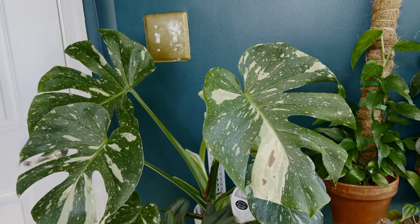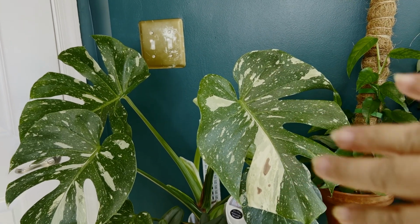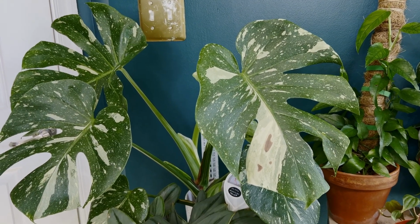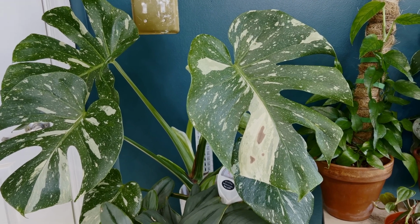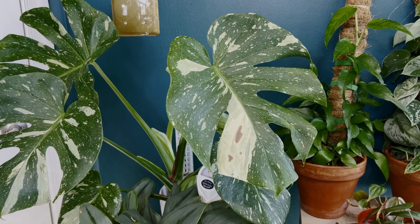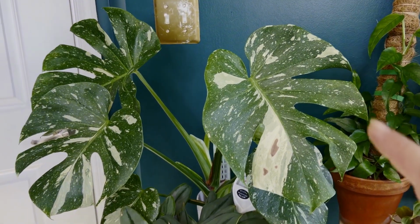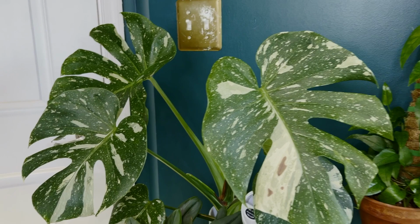It used to be a much larger plant, and I propagated it, traded off the propagation for a Monstera albo, which I have since killed. And as many of you know, I also won a Costa Farms Thai Con, and if you've watched my latest updates, I've also killed that one. A lot of people had opinions on it, but it is what it is. But I'm glad that I still have this one, and this one is doing well under my care. Not too worried about this one.